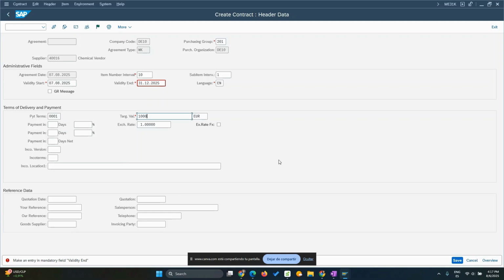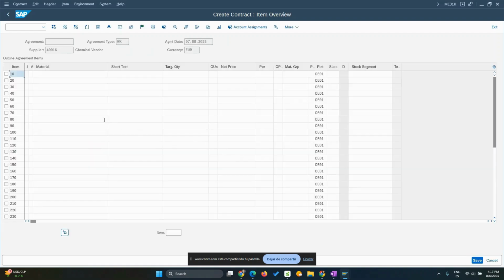So let me just present it to validate everything. And now we have the main screen for all the materials for this vendor. Again, remember, it's for one vendor and a specific line for materials, and the plant.